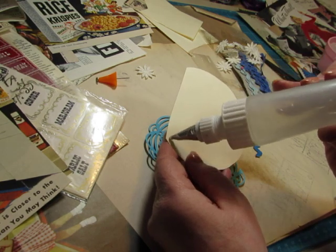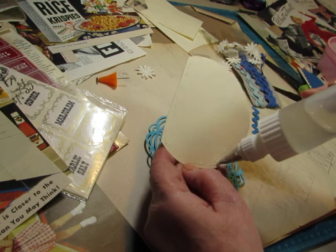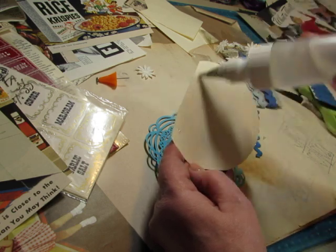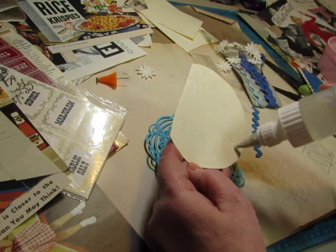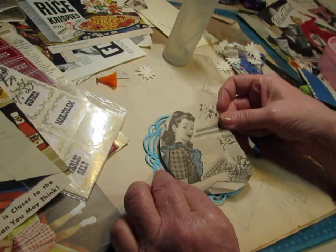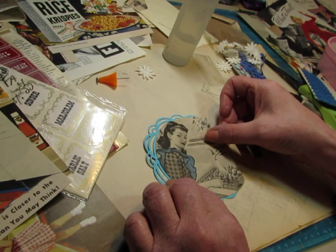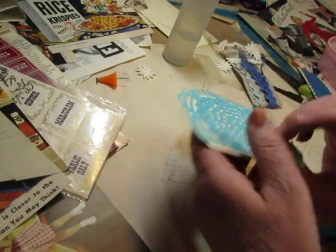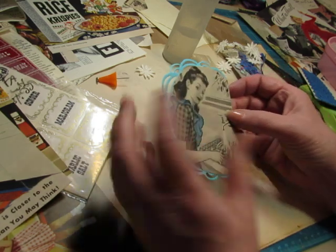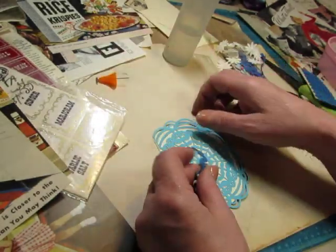I'm going to put glue all over this, and I know the glue will seep through the holes of the doily, but I'll flip it over and let it dry. I want to do it with this side up just to make sure I line it up the way I want it. And then I can flip it over, let it dry. And then I will come back and add my little pieces.